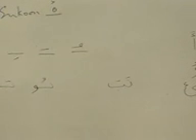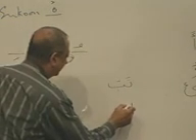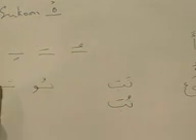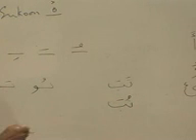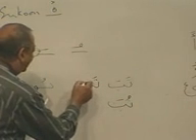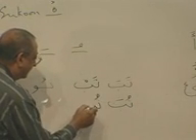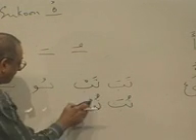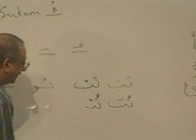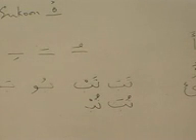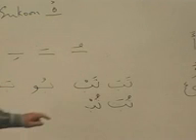What is this, brother? Taba. And what is this? Tuba. Are you with me? Now I write it down like this. What is this? Tab. There is no vowel sign on ba. See how you pronounce ba? Tab. Okay. Now if I say it like this, what is it now, brothers and sisters? Tub. Here it was tuba, and here it is tub. So there is a sukoon on ba.